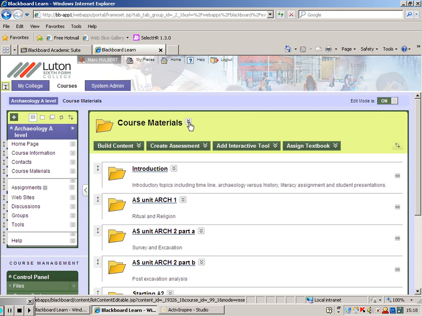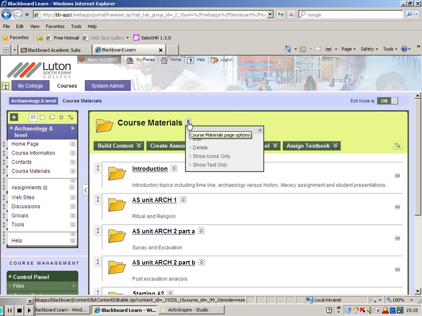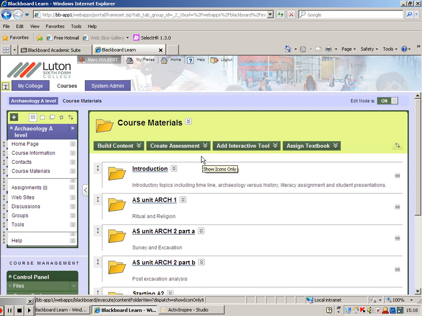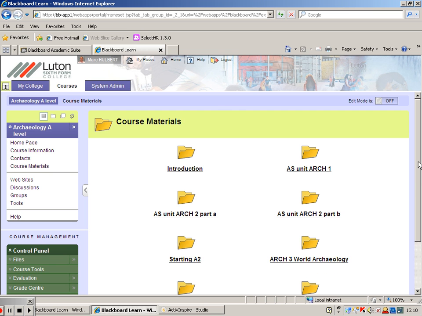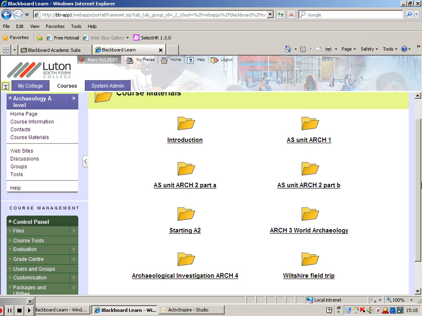If we go to this context menu here next to course materials, if we change that to show icons only, then again let's just view that as students view it. There isn't quite as much scrolling now.